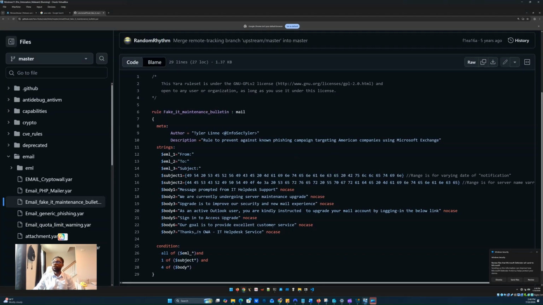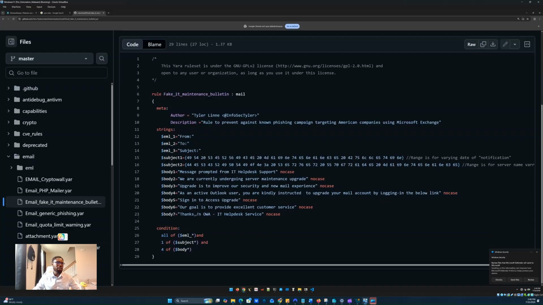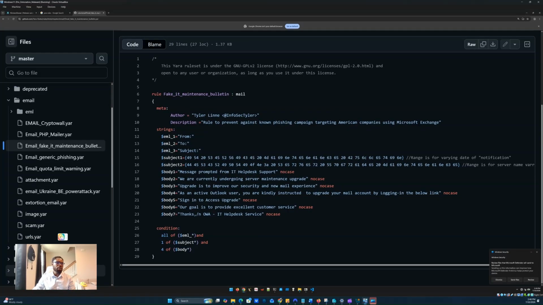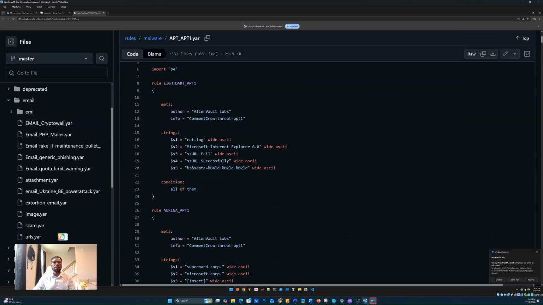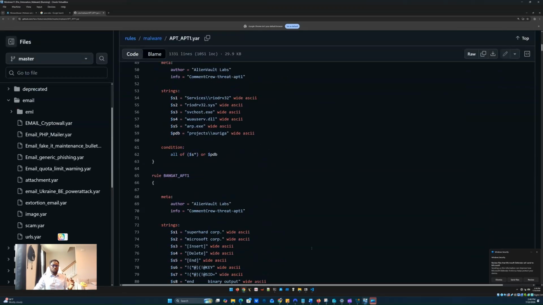So sometimes you don't even have to build your own Yara rule from scratch. You can also go to malware, and then you do the APT one, and then you can come here and get all of that stuff. So Yara is pretty cool in detecting malware. I'm still learning more and more about it, but these are some of the things that you can do.